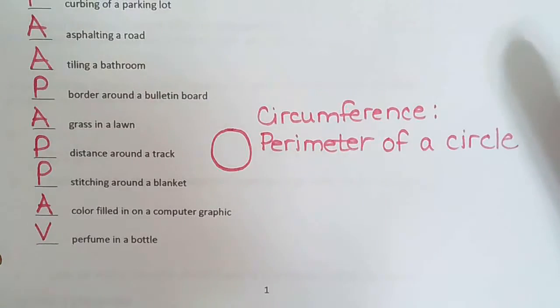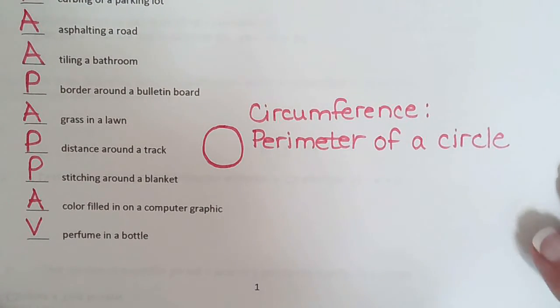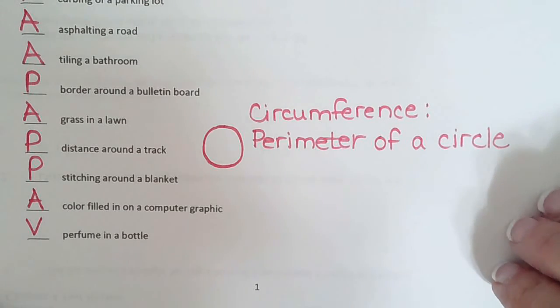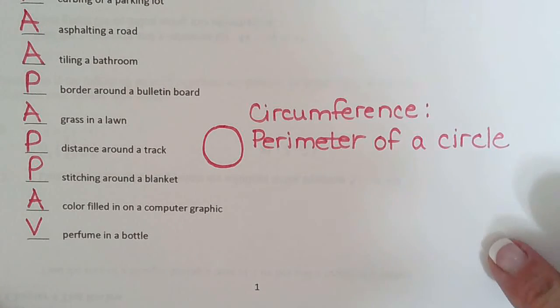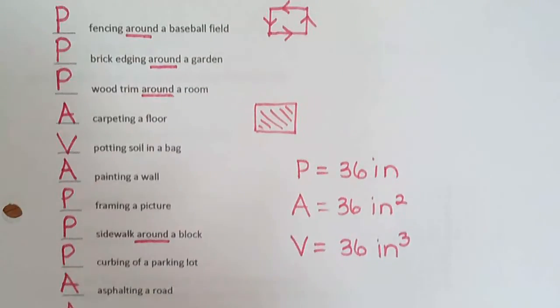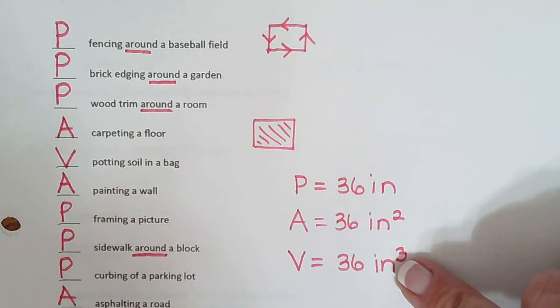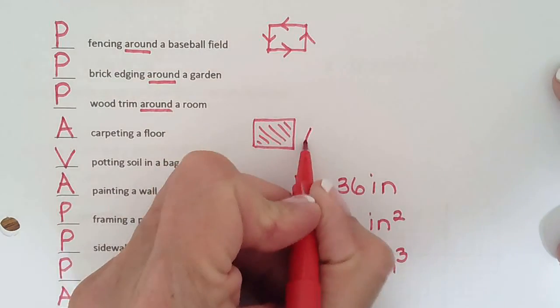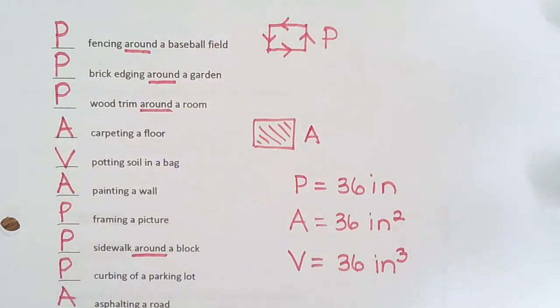So that just kind of gives you a little idea of when the proper application is for area, perimeter, volume, because you have to decide that when you're doing the problems. Oh, am I finding the area or am I finding the volume? So think about what we did here with the pictures. When we have a sack of something in it, that's volume. When we're filling in the inside, that's area, and when we're going around the outside, that's perimeter. Okay. So that's it for lesson 3. We're going to move on to perimeter, area, and volume next.